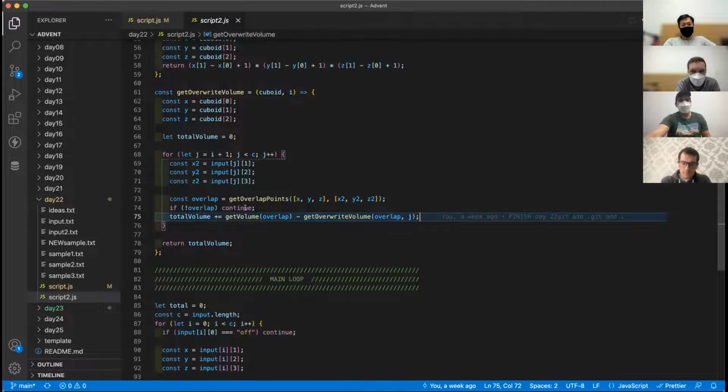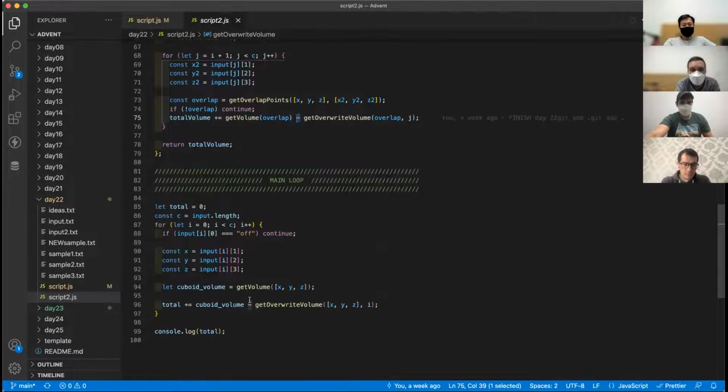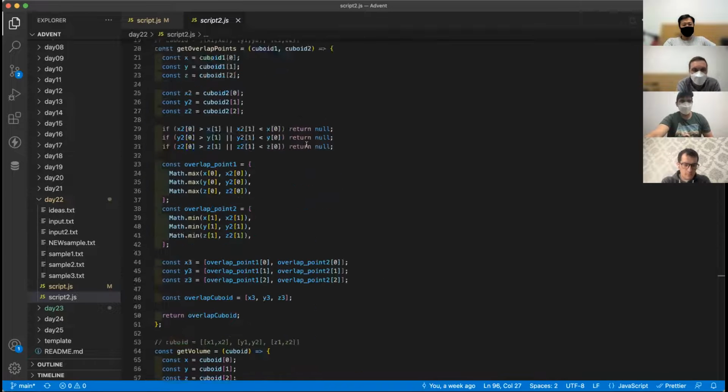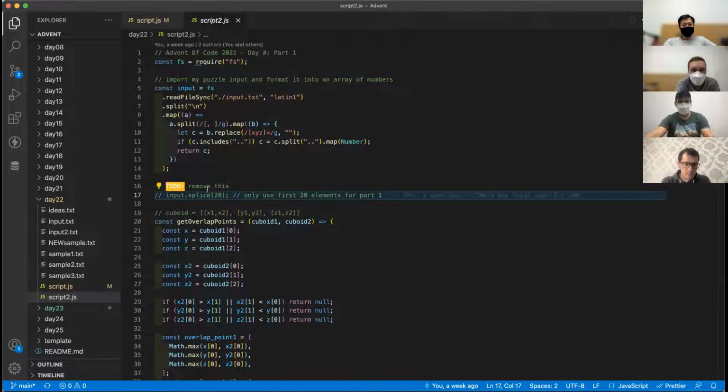I had a lot of trial and error for where to put these different functions and where to have my minuses and pluses. This one ended up having to be a plus, this one minus, down here a minus. I had to try quite a few different things before I got it. That's why I actually left this one in here initially. I didn't just delete this because I use this for my testing. If I could get the correct answer for part one, then I knew my code was okay. So I could then run it for the entire input. So I did that a lot.